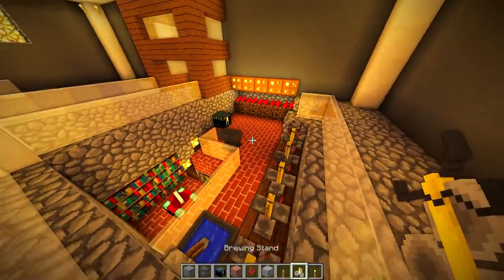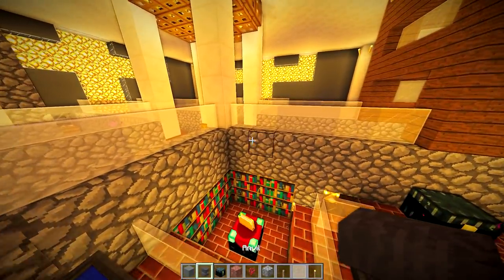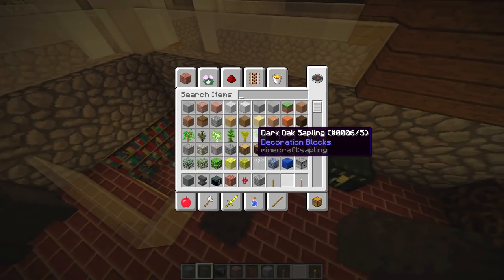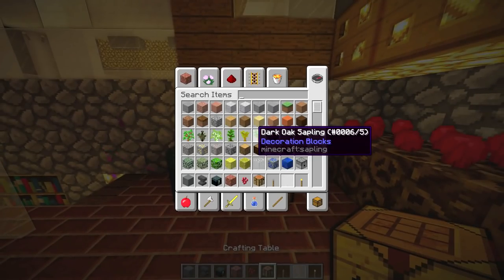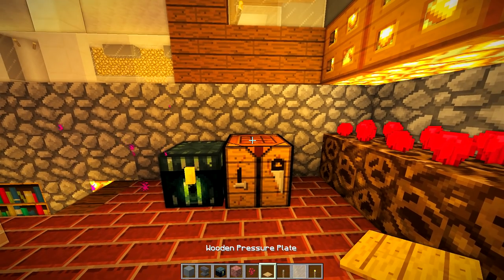Nice little enchanting modern room. It's not super modern, but it's as modern as it's gonna get for an enchanting room, honestly. Doesn't need to be anything super fancy. You might actually need a crafting table, so that's probably a good thing. That'll make this look a little bit less out of place. You could take a pressure plate that's made of wood and put that on top as well.